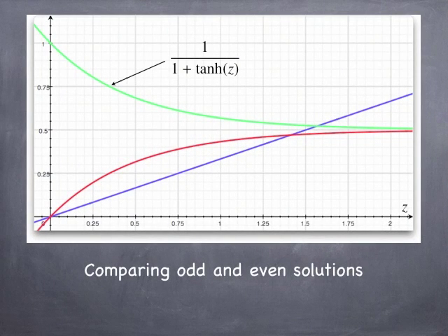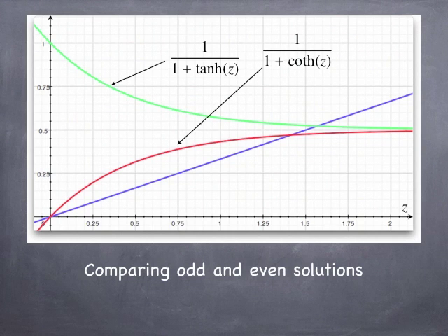if you graph 1 over 1 plus the hyperbolic tangent, you get the green line, and 1 over 1 plus the hyperbolic cotangent, you get the red line. And then, of course, if you go back and look at those equations, you'll realize that those each have to be equal to z over z0. So again, we get a straight line, z over z0, similar to what we had last time. You compute z0, it's easy to draw that line. And you can see the solutions, especially in the limit that z0 becomes large, you can see the solutions are going to be right around z equals 1 half.